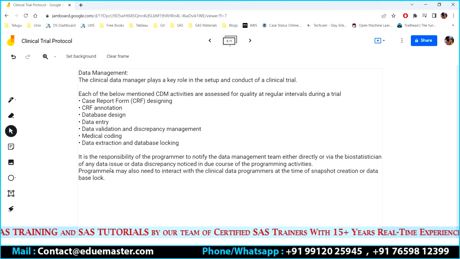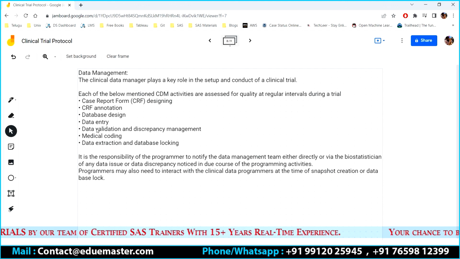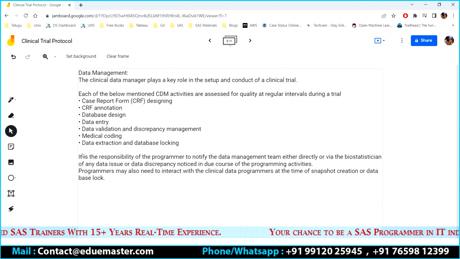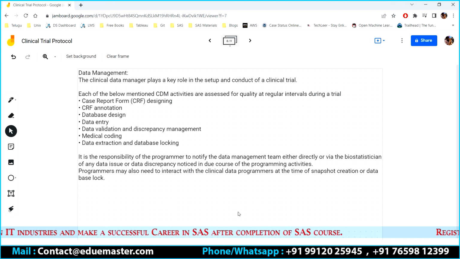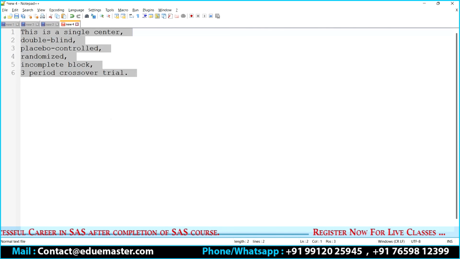When you go to the clinical data management team, you are going to understand something very interesting, which is called the CRF, case report form. How to understand this particular CRF? What is called eCRF? What is called aCRF? All these terms we are going to understand and clear, right? So we may need 2 more classes to understand all these definitions.